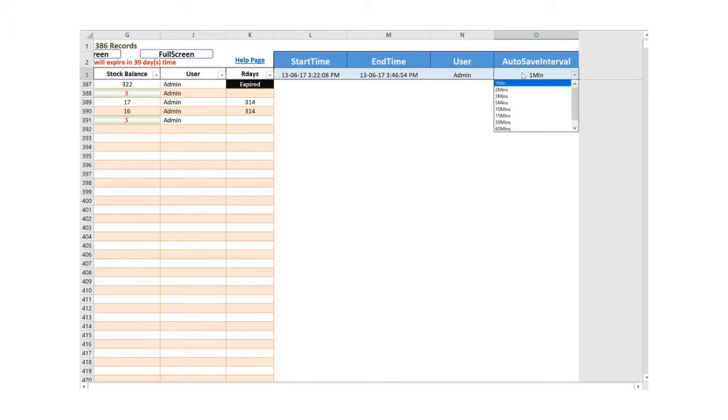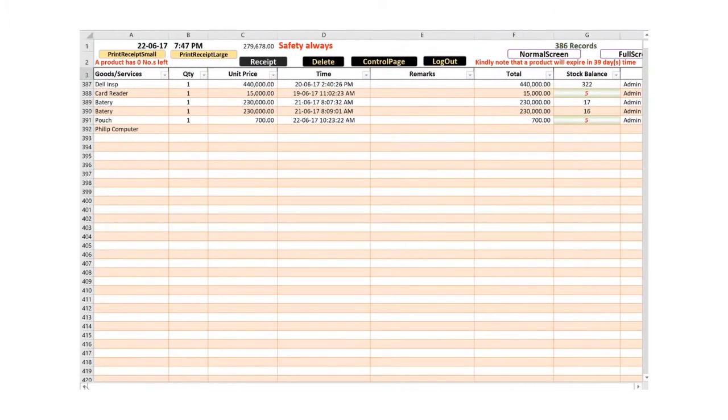I leave it at a minute because I want anything I'm doing to be saved, perhaps it needs to be synchronized online for whoever is monitoring it online. So every minute there will be auto saving.